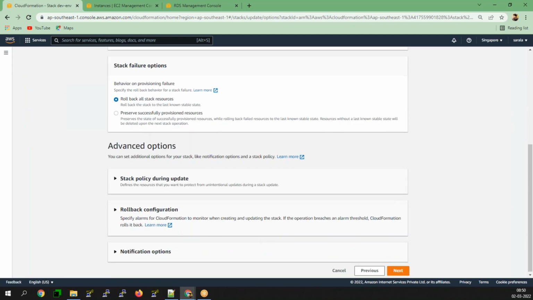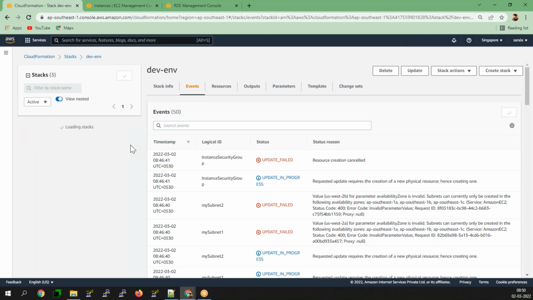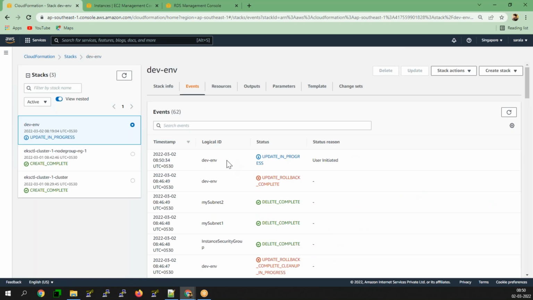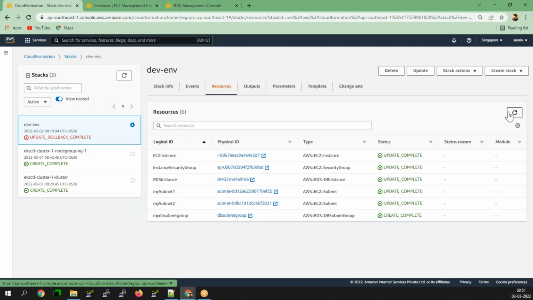Now here, this is the key again, the same values. Let's update the stack. We'll see. It's not changing.